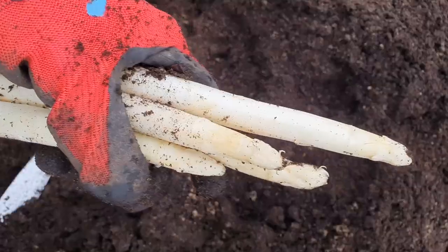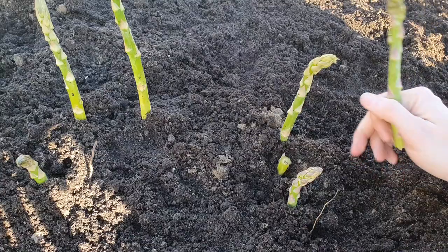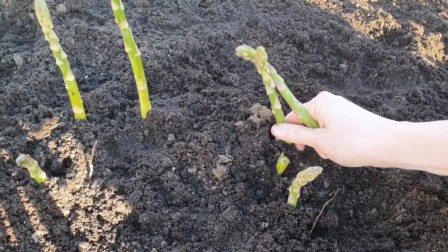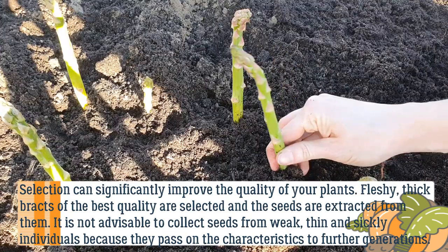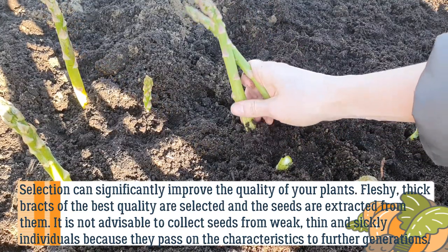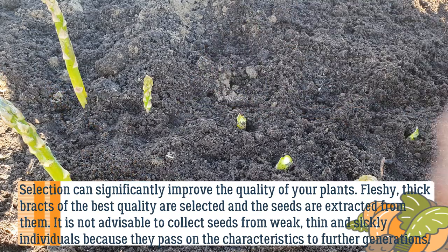Choosing the right variety is very important because this choice will determine the quality of asparagus for many years. Varieties with good characteristics should be selected. Varieties undergo unfavorable changes over time, therefore seeds of the same variety from different sources may have different quality. Selection can significantly improve the quality of your plants.